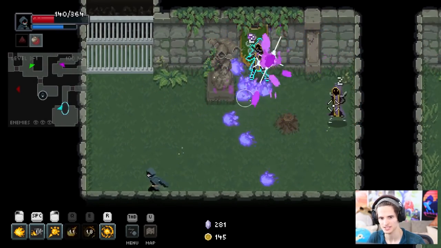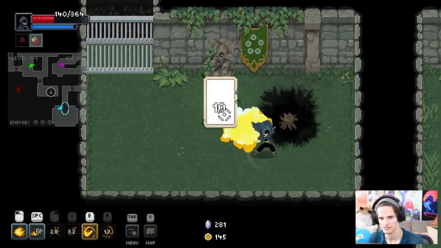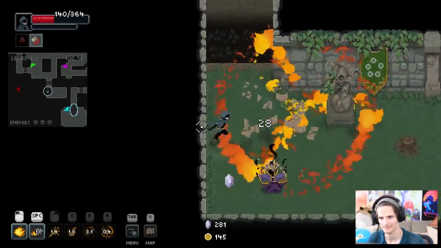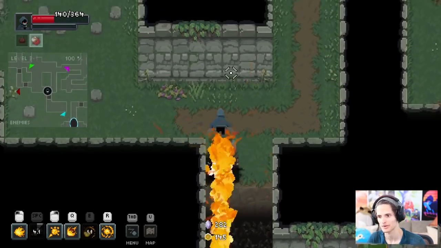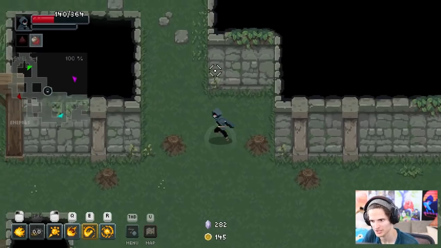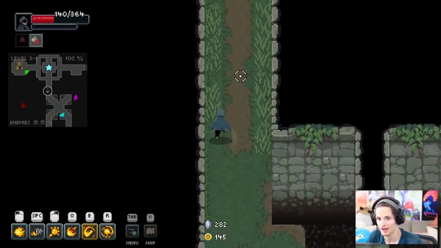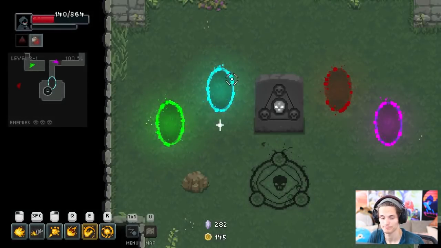You got some good dodges. Bye. That was very fun. Very interactive. Glad you could be part. Alright, let's go fight the boss. Hopefully this boss drops a fire. I mean, that would be ideal.